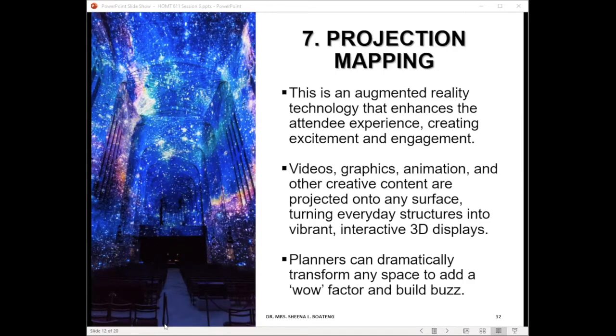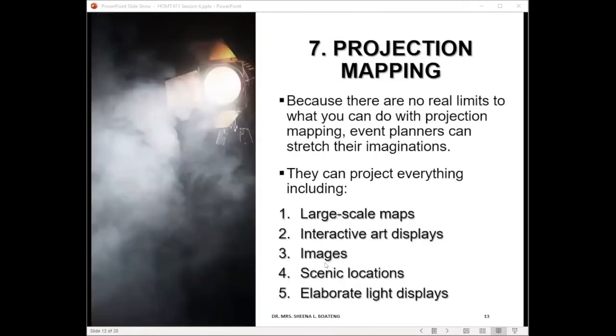However, that's beside the point. Our main point here is that most of this is achieved using a technology known as projection mapping, right? Because there are no real limits to what projection mapping can do, event planners can stretch their imaginations and imagine all sorts of things to transform an event space. And they can use this technology to execute these ideas.